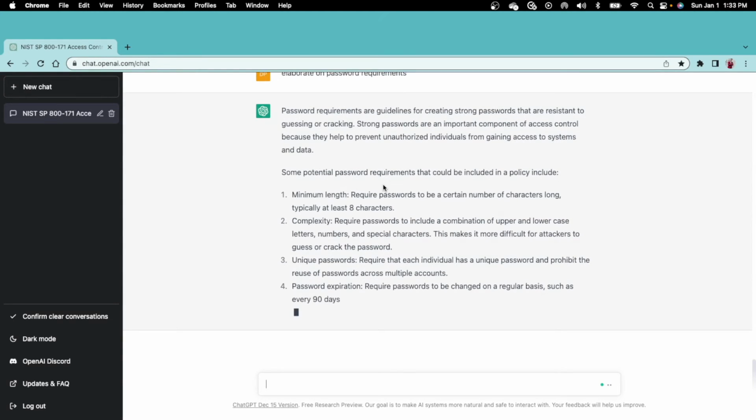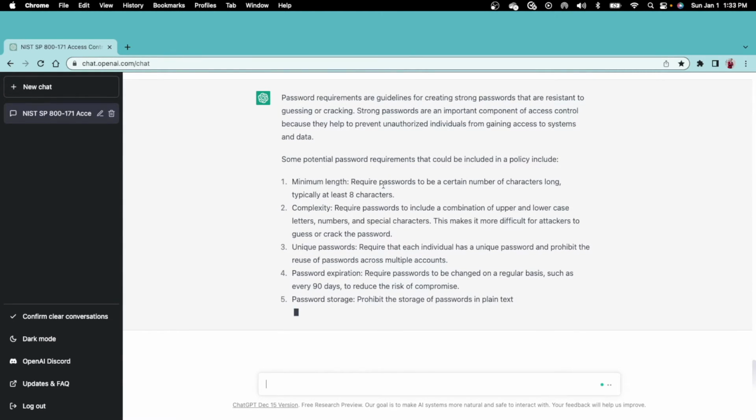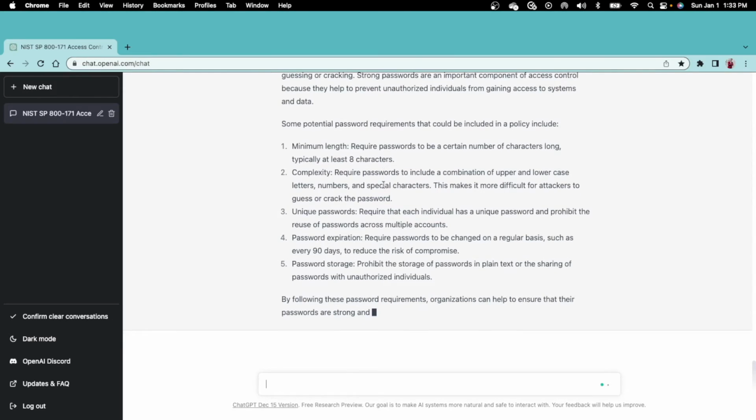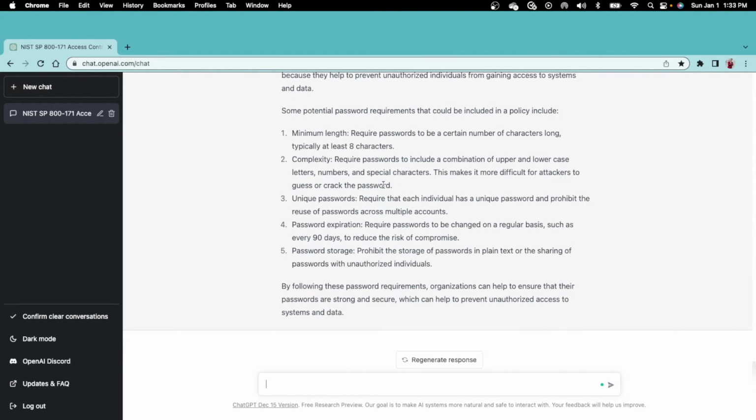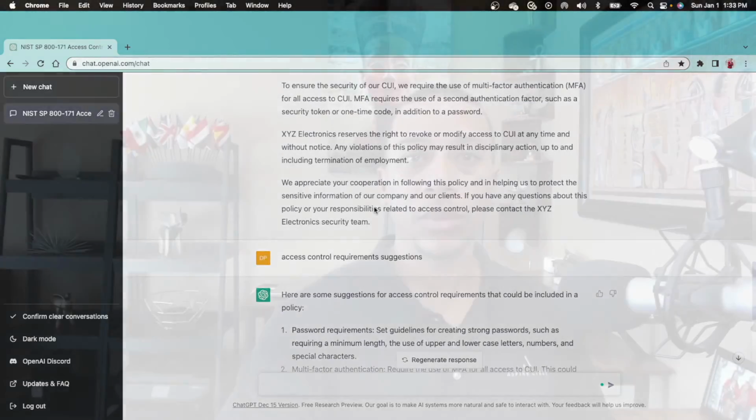You can tailor it to whatever your organization needs, but as you see, ChatGPT can really automate the policy creation process, which doing it the old-fashioned way, you can spend a lot of time and money trying to create policies, and ChatGPT does this in seconds.